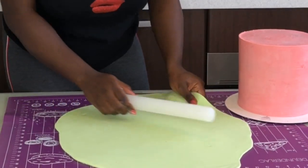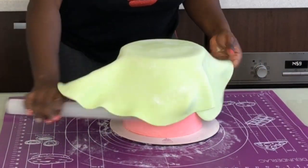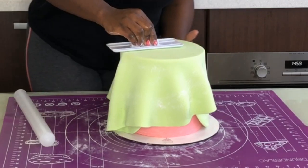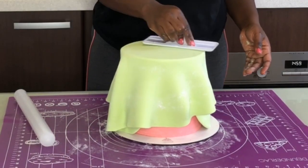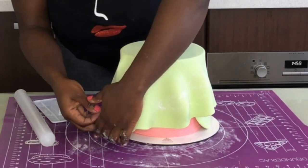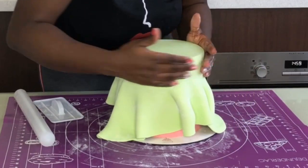So the next thing we're going to do is begin to lift our fondant very fast. This step has to be super fast, because if you're not fast enough, your fondant is gonna stretch. So you lift it very fast and then put it on top of your cake. And then the next thing you want to do is smoothen the top of your cake as soon as possible before it dries up. The reason you're doing this is because you want there to be no bubbles underneath, because if there are bubbles, you would see them. So guys, this is how you prevent cracks and tears in your fondant.